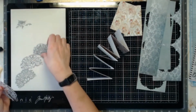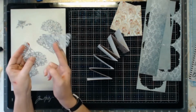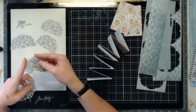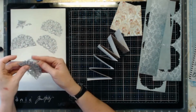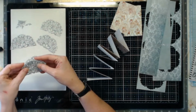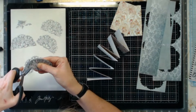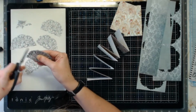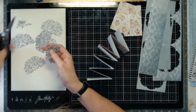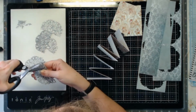This is what I'm doing. I just cut them in half, and then I'm trimming them off so they'll be straight, so they fit into the folds, and they're just going to stick out the top. So I'm just going to finish up these last couple pieces here.